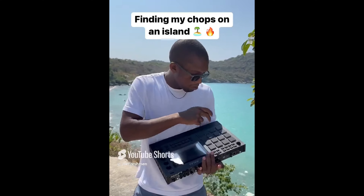Another thing that makes up for the weight is that it's battery powered, so I don't have to plug it into my computer or into the wall — I can just be anywhere, outside or on the couch, just cooking up. That goes into the other main reason why I wanted the MPC Live 2 specifically over the MPC One or MPC One Plus: the built-in speakers are super convenient. I'm not thinking about mixing on it or comparing it to studio monitors, but trust me, it's definitely good enough — loud enough for you and the people around you to hear.